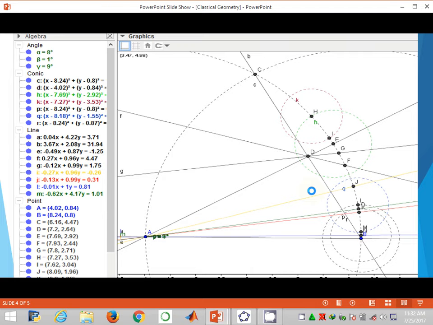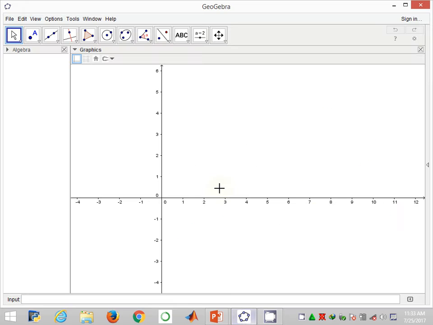If we are able to construct 32, we must be able to construct 8, and we must be able to construct 9. So the initial step will be construction of 32, then you can do some other operations such as bisection. 32 gives us 16, from 16 we go to 8, and from there I'll show how to produce 9 degrees. So straight away I'll go to the GeoGebra software and we begin the operation.